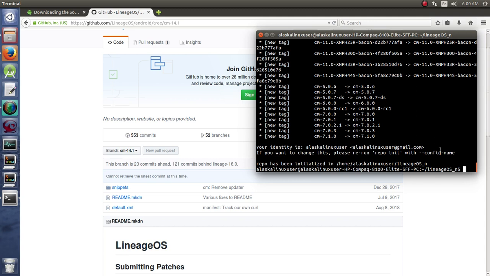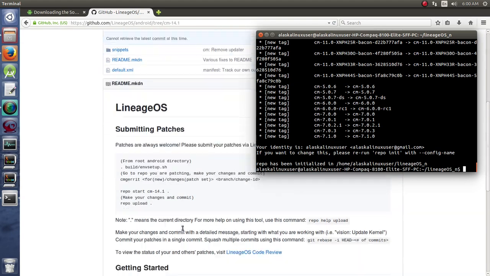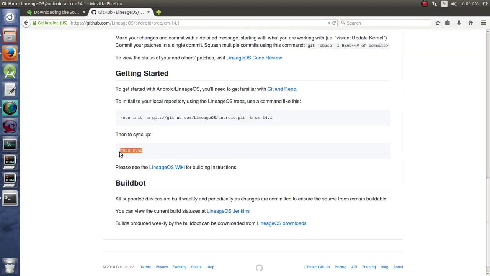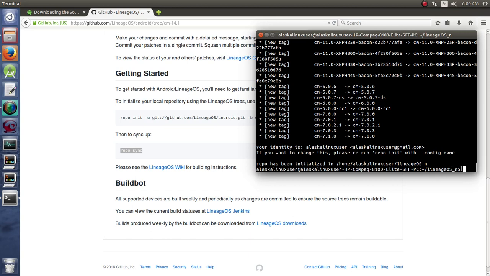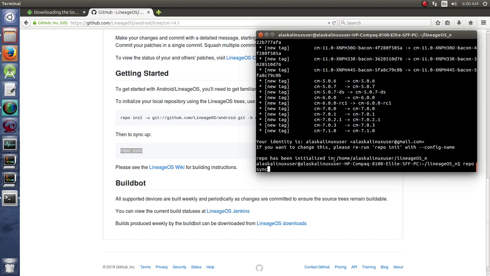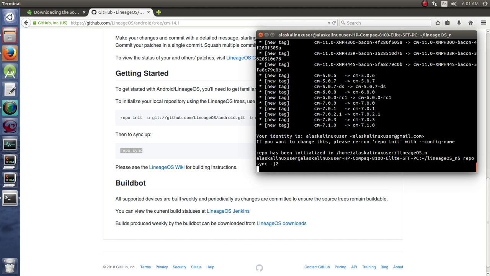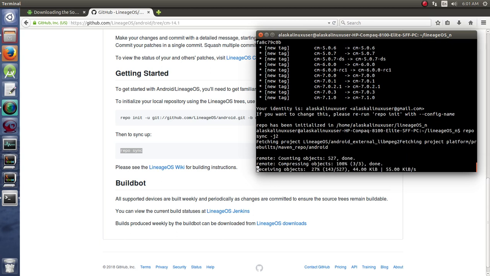Okay, so that's done. Now comes the next big step, which is this repo sync. Of course, if you have fast internet, you can just type repo sync, or copy and paste it and hit enter, and life is good. If you have slow internet like me, you might want to give it a -j flag and say, I want to use fewer threads, like in my case, because I need to be able to use the internet for other things while it's downloading. So, your choice, however you want to do that. But once you hit enter, it's going to start gathering that information.